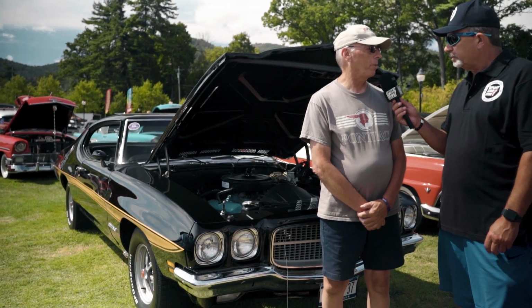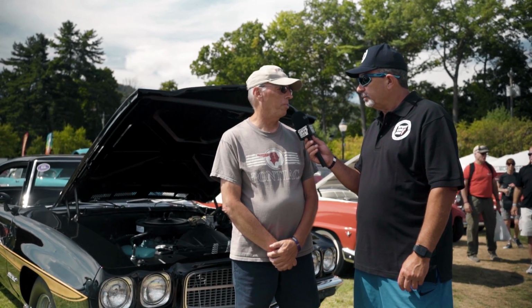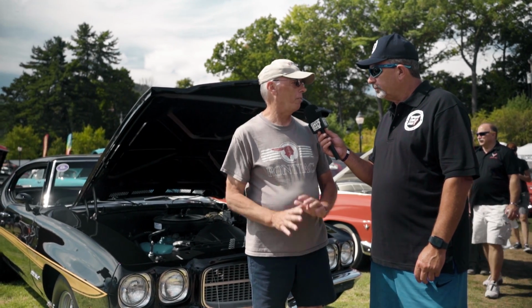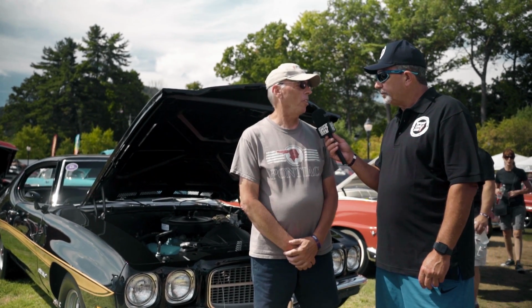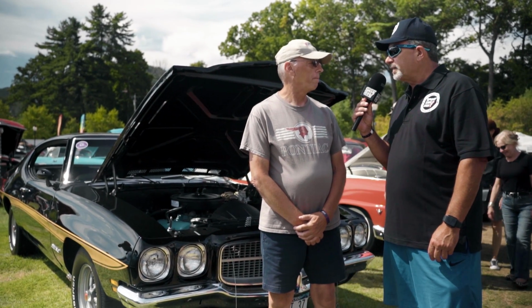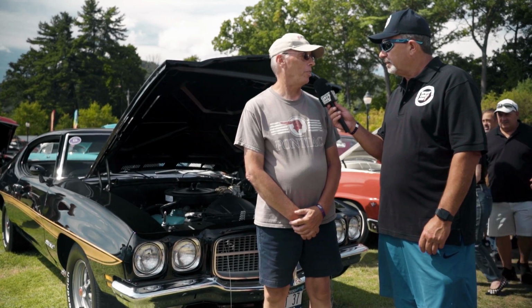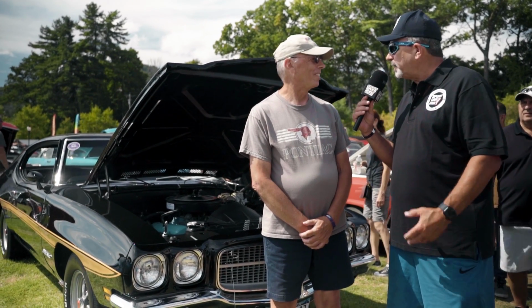No, not for this one. This one's pretty easy. My other car, the Can-Am, was real hard to get parts for because that was 1 year only. But this here, I could get anything just about out of the book, you know, and it was a lot easier to do it that way. But this car was very original when I got the car. It's pretty amazing how you can find parts for just about anything these days. Yeah, you can. It depends on the price, though. You know? Yeah, did you try to keep it as original as possible?